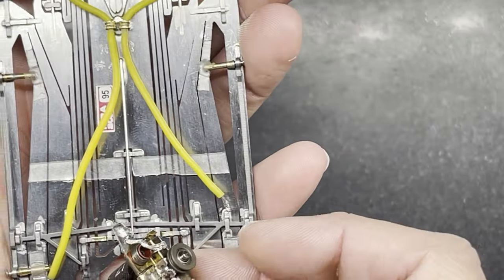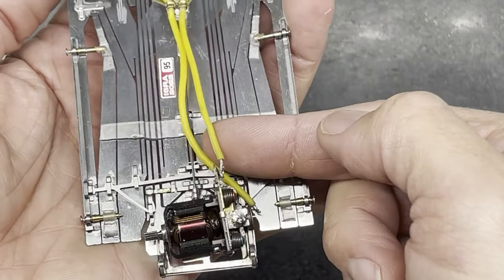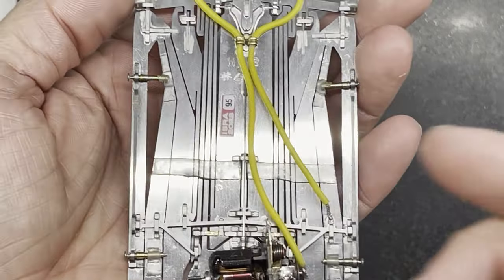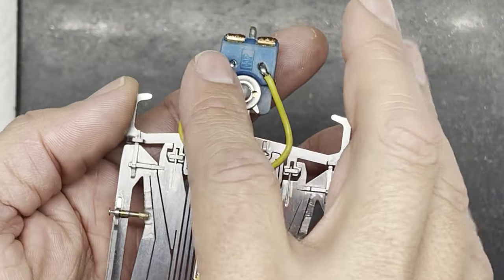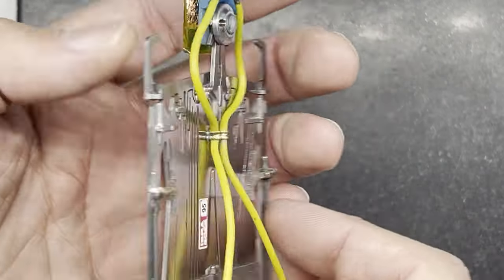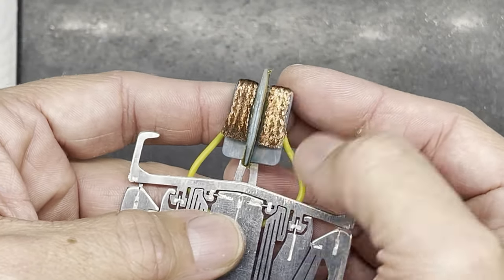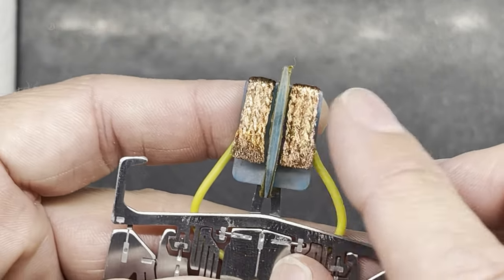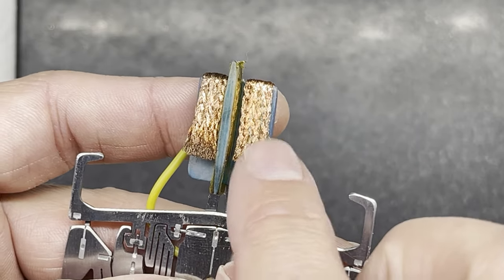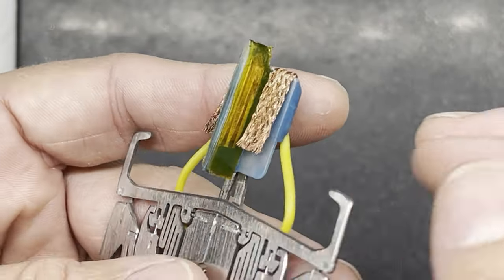So when your motor's in like this, our lead wires tend to have to cross over like that on your motor. That's the way they generally tend to be wired. Obviously you could build the motor the other way around, but that's just the way our tracks are wired. We have the positive on the right, negative on the left. So when you turn it round and you're upside down, you've actually got the negative braid here. That's the one on the right hand side as you're looking underneath the car, that's the one that normally burns loads. So when I picked the car up and turned it over and had a look at this braid, I thought, oh, that braid looks okay.